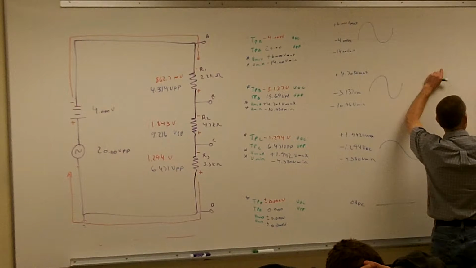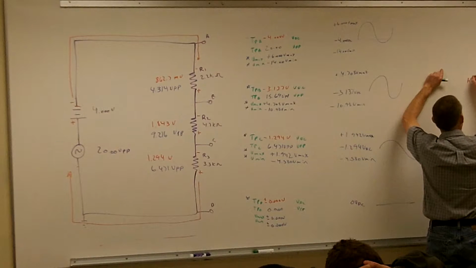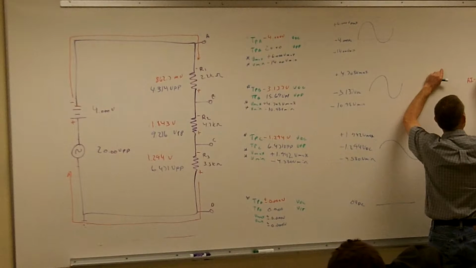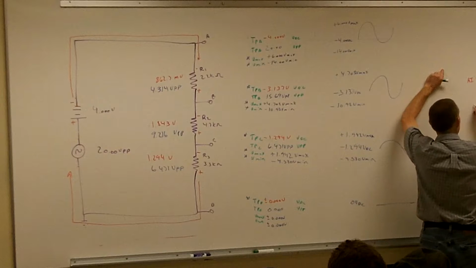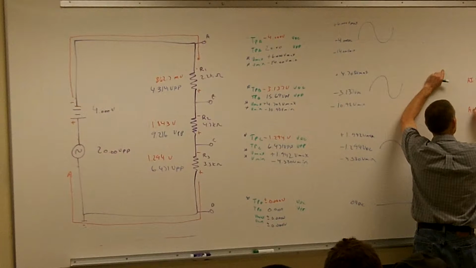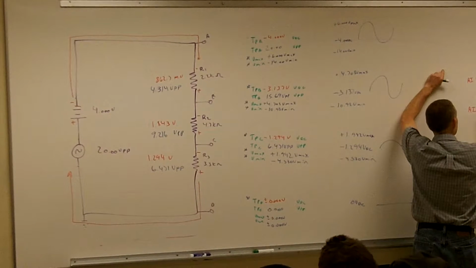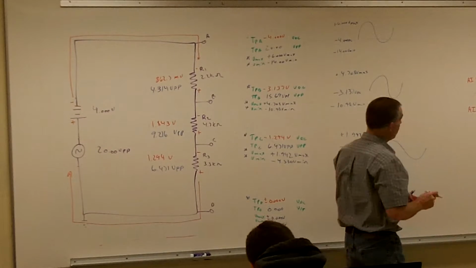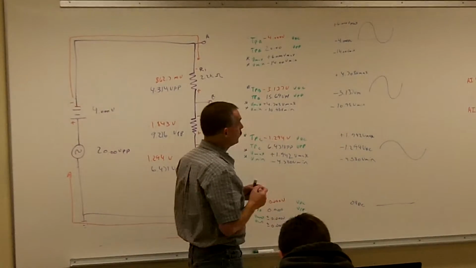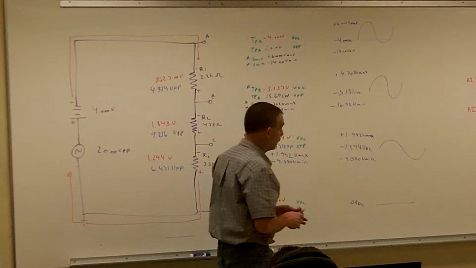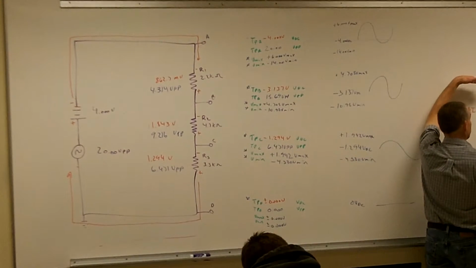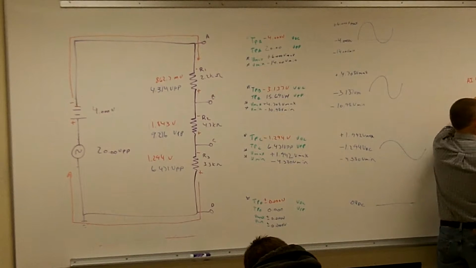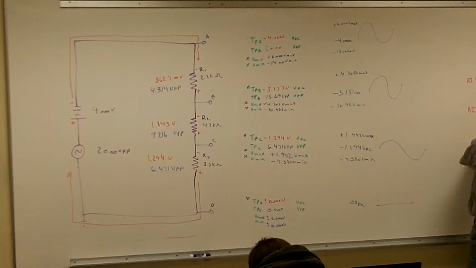This one here is going to be my AI 0 minus, and then this other one is going to be my AI 0 plus. And what it does is a differential type measurement. There is no point of reference, there's no grounds or anything like that. So everything internally here is all floating ground already.